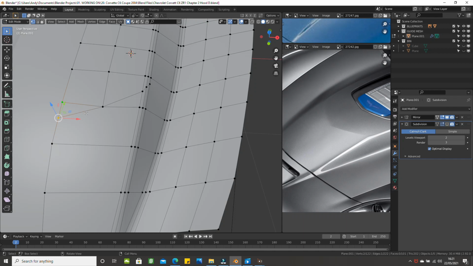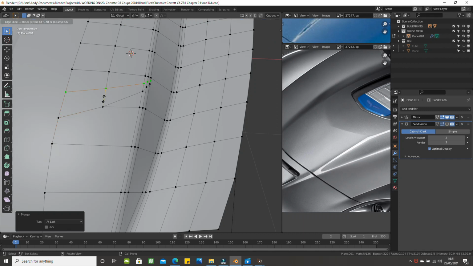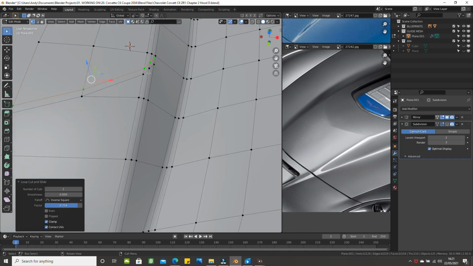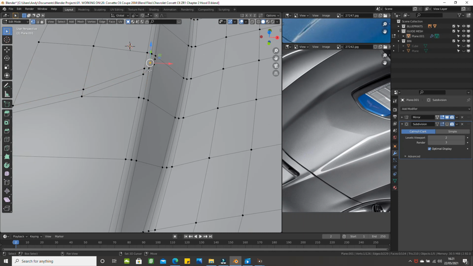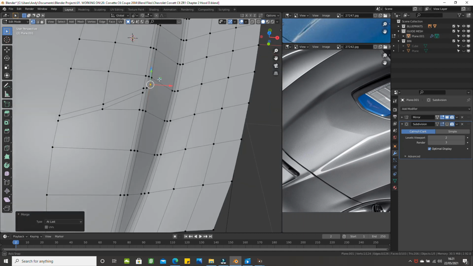So press merge last, then press Ctrl and R and press E and bring these all the way down to here. Then merge these two, merge at last. Then these two merge at last.